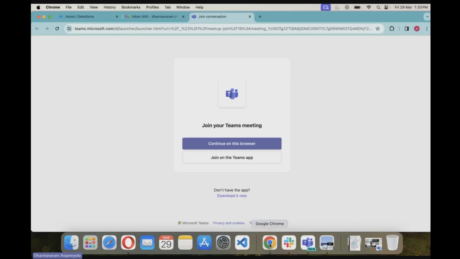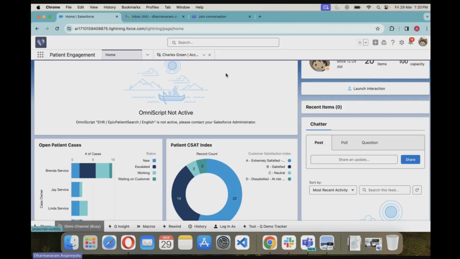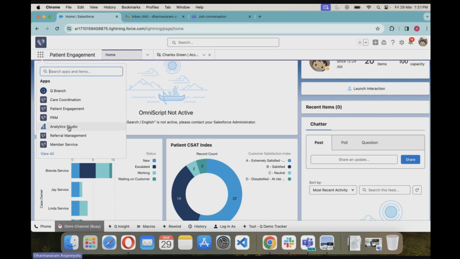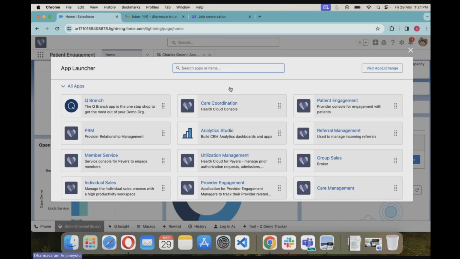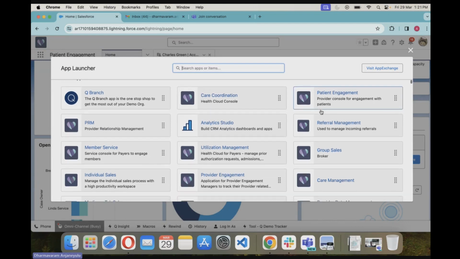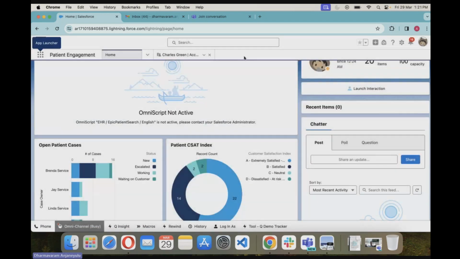For Health Cloud, we can have demo orgs, and trial orgs can be registered from the Salesforce organization. Here in Salesforce Health Cloud, we have different kinds of applications. It's a demo org. I'll go through the applications we have: care coordination, patient engagement, referral management, utilization management, and everything. Let me explain some features which we can cover in this small session. The patients will always be personal accounts in Health Cloud, so we have to enable personal accounts here.